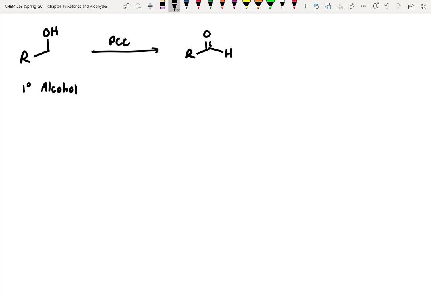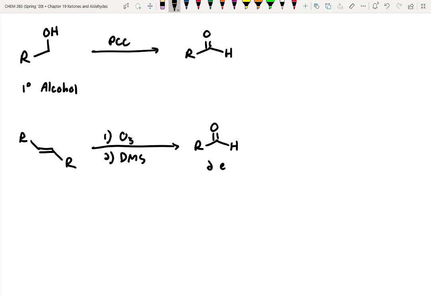Another method that we have would be to take something like an alkene and treat it with ozone, followed by DMS or some sort of reducing agent. And we can make two equivalents of our aldehyde. And if you remember, I told you these basically act like little scissors, and we'll cut those and insert two oxygens. And we also have to remember that those hydrogens are right there. So this should also be review. So we can make it from alkenes.